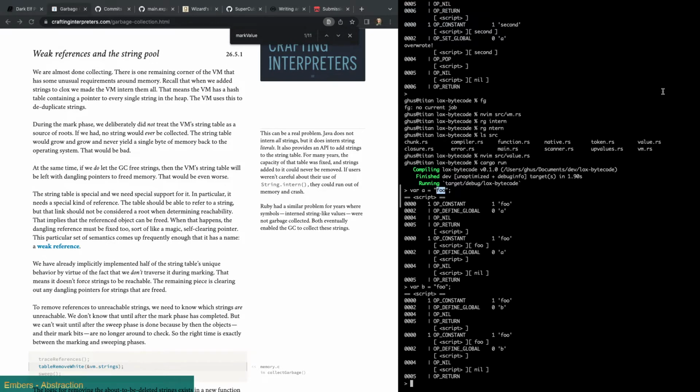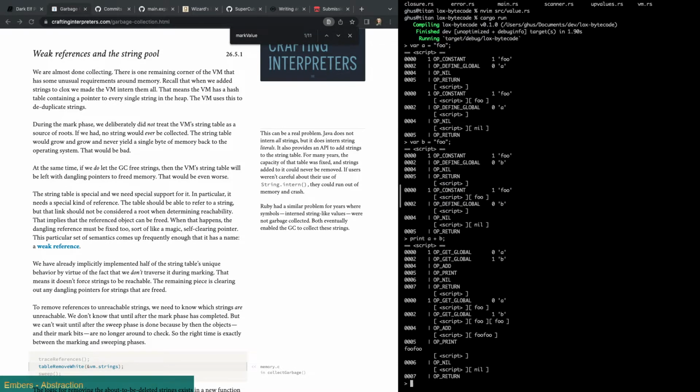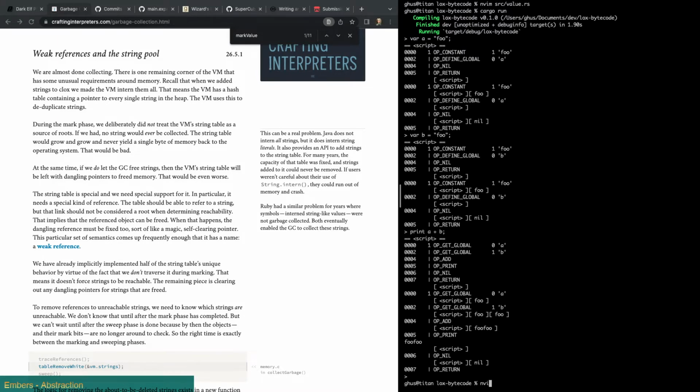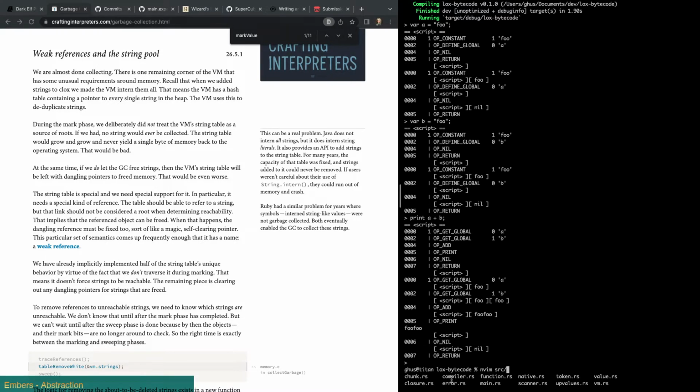I'm only going to store foo once and then have a and b both point to that. But in this version, I don't have that. Where would it have been?